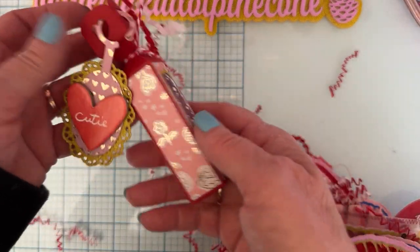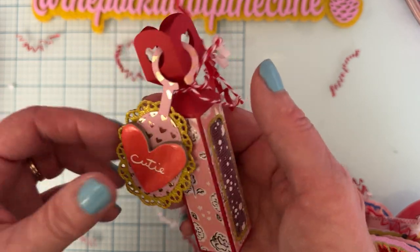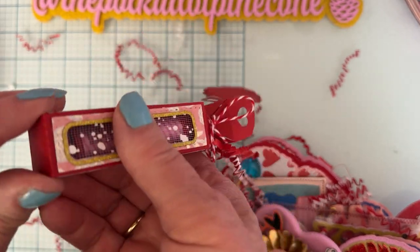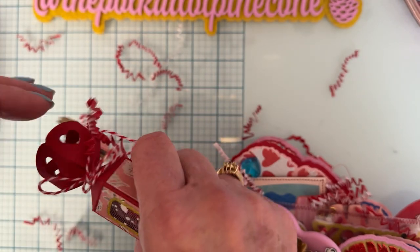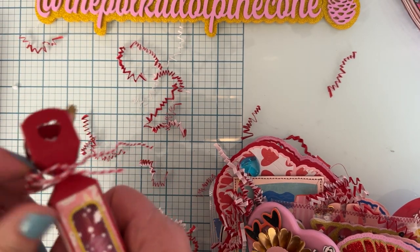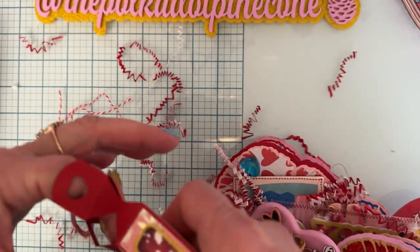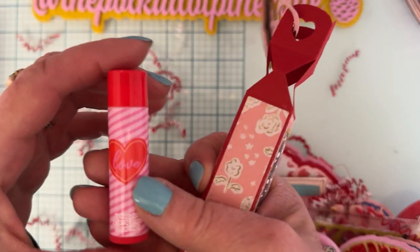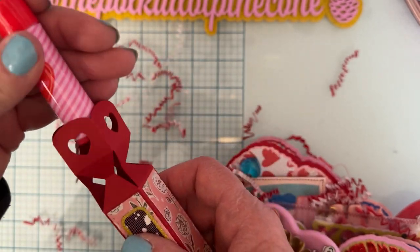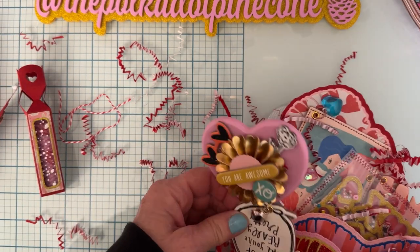Okay, and then we got this cute little container — I don't have this one. Is this Scrap Diva or is this like Chaos Craft or something? Let me know. This is cute, very cute. Let's see — will it open from the bottom or do I need to undo it from the top?